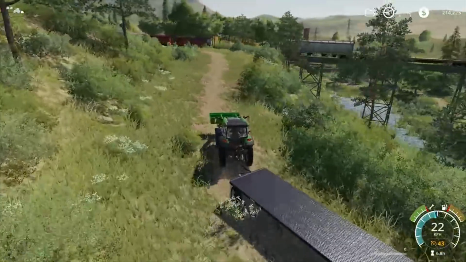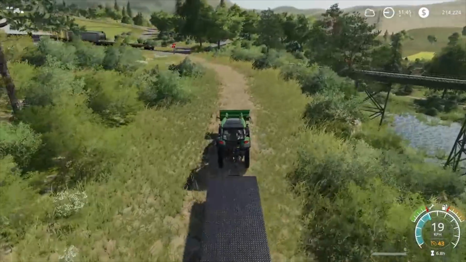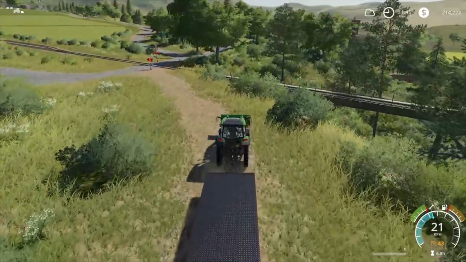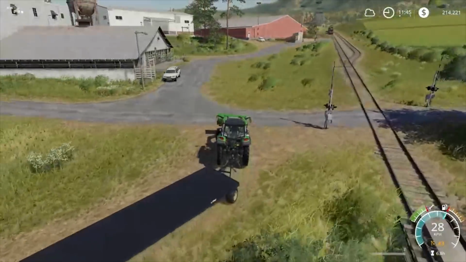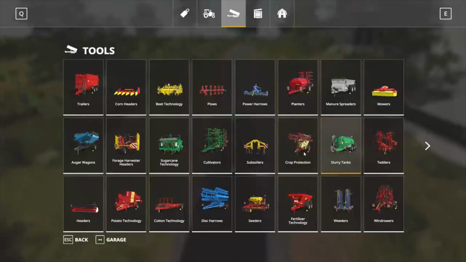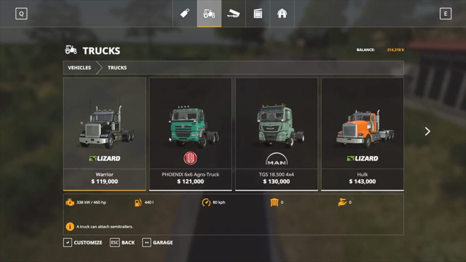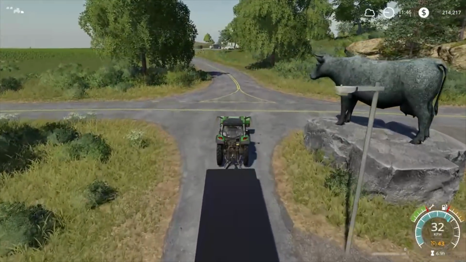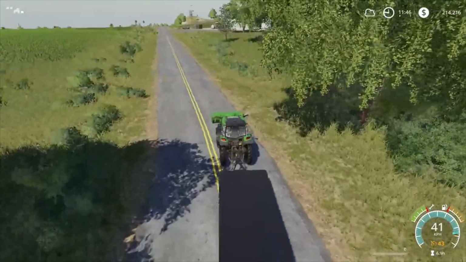It'd be good to be able to transport that digestate, but I don't really want to pay that sort of money. And I don't really know if we fill it up or not, if it'll make a difference. I mean, I don't know if it'll be worthwhile if we go buy this 72,000. We're gonna have to buy a truck as well, 119,000. So we've got enough to buy them. But I don't know if that's something we should do or not.